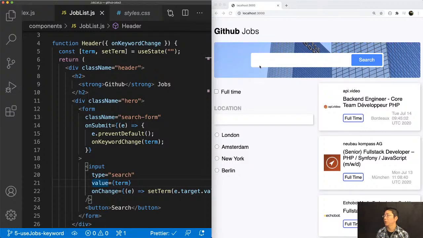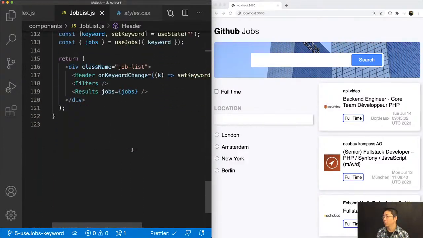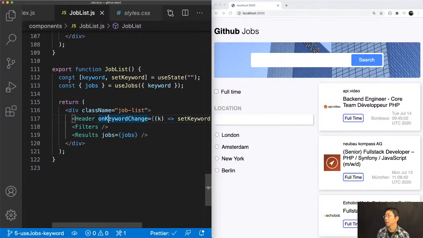It's not about the rest of the app. What makes it external to other components is that on this on submit, we call this on keyword change, and we will see it over here in this job list component.